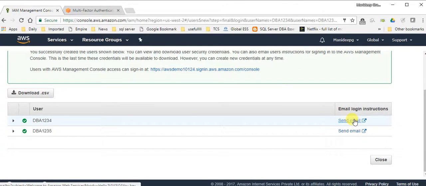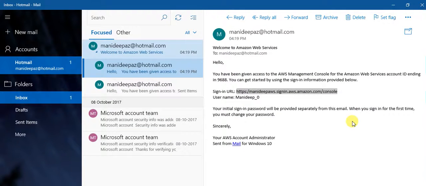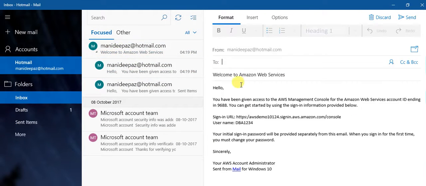We can notify them via email. Click send email. Like this, an automated email will be generated.